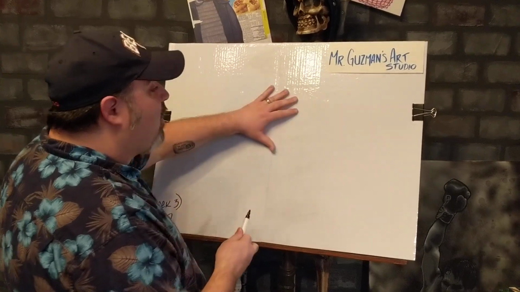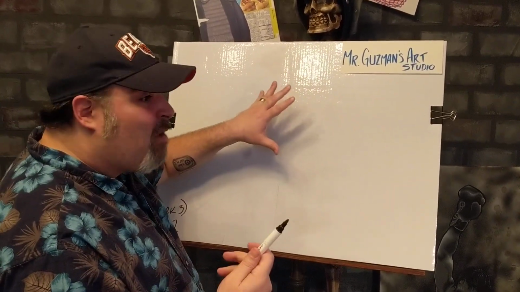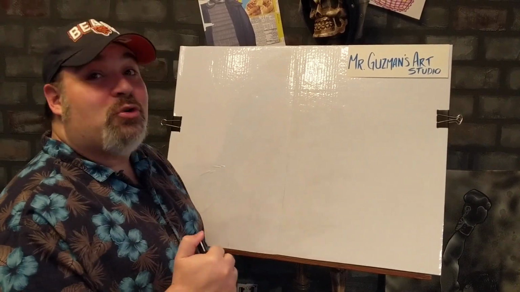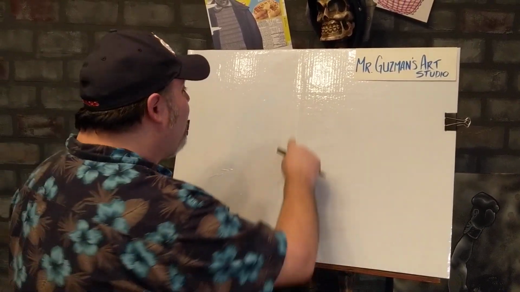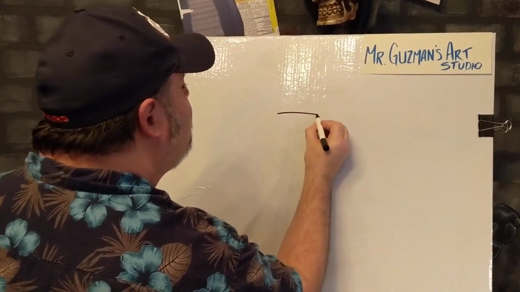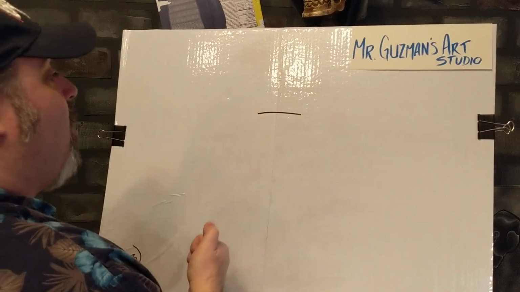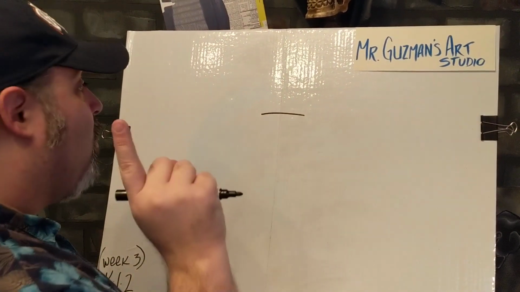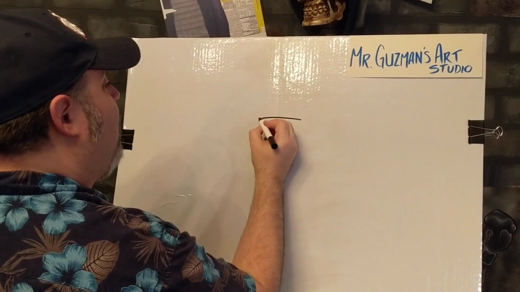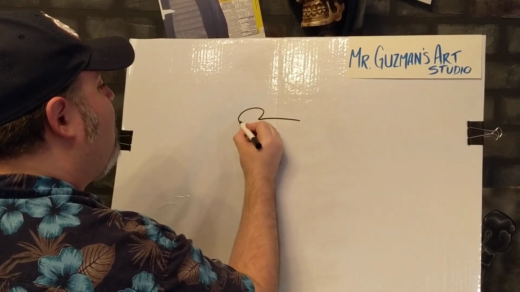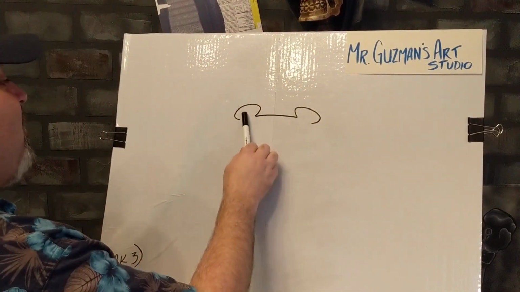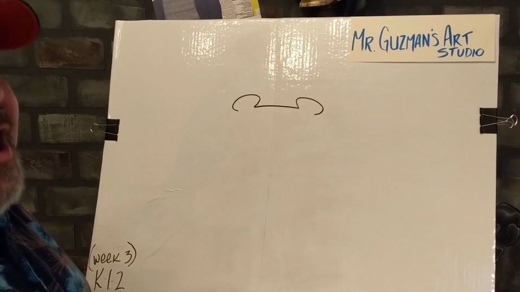We're going to start with the tiger, so get your paper out, get your marker, crayon, colored pencil, whatever it is you're using. Sometimes I joke, you could even draw with a French fry dipped in ketchup if you want. We're going to start right here with a line that goes right across, nice and straight across, just like that. Now remember, if Mr. Guzman goes too quickly for you, you are allowed to slow that video down and rewind a little bit. We're going to go ahead now and get the ears for this tiger, and whatever's on the left must go just like it over on the right.